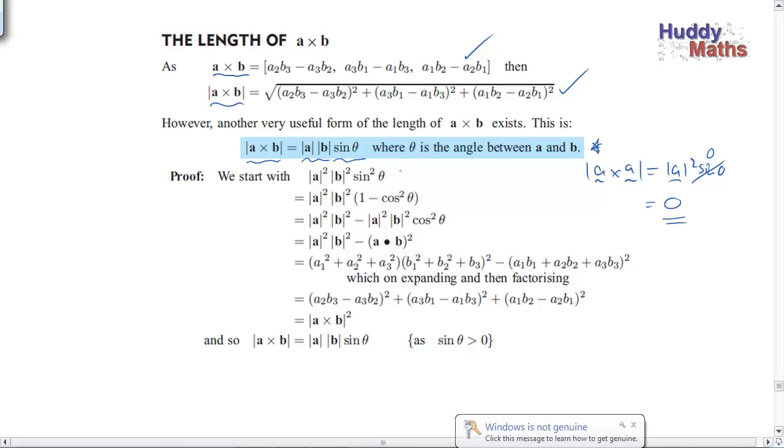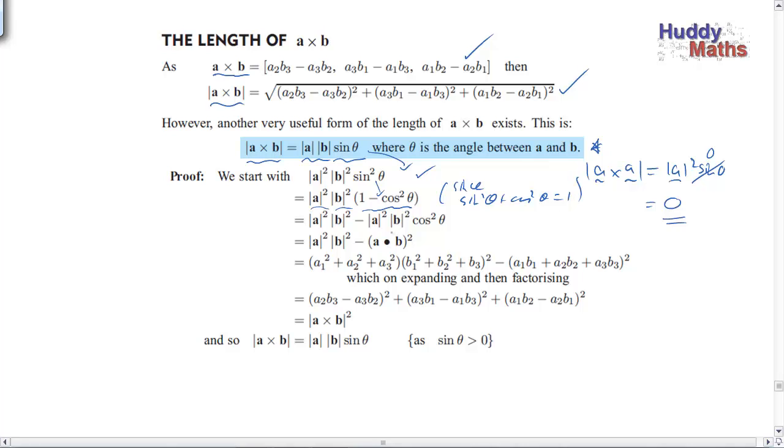Okay, so here we are. If we take this and we square it, then we get the length of 1, and this is by 1 take cos squared, and you'll see why in a minute, calling sine squared 1 take cos squared, from sine squared plus cos squared equals 1. Okay, so here we've got length of A squared equals this one, and here we can say this is A dot B squared, and if we work those out, here we have the length of A squared, length of B squared, and A dot B squared is this thing here.